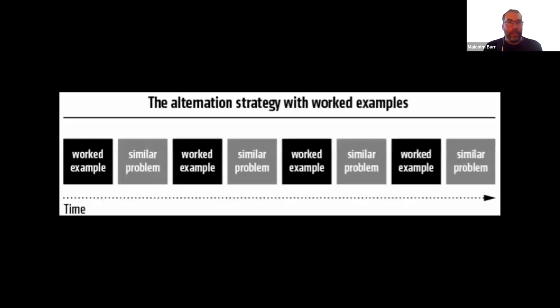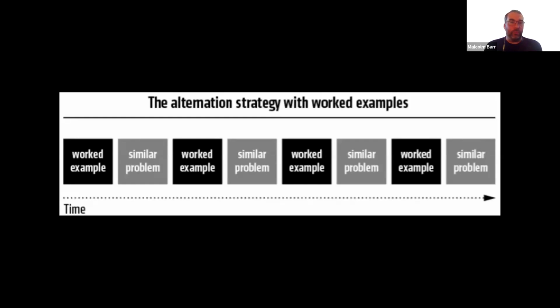If we look at this another way, we can think of it as alternating, and each worked example may get slightly more abstract. We might leave more out of the worked example before the students do their similar problem. This was something that took me a long time to implement properly in my classroom because it felt really weird. I was spending a lot more time on worked examples, but once students got off onto their independent work, I found that they were much more likely to be able to do it without me having to go over things that I thought I'd already covered in worked examples.